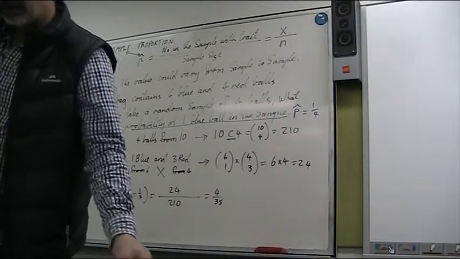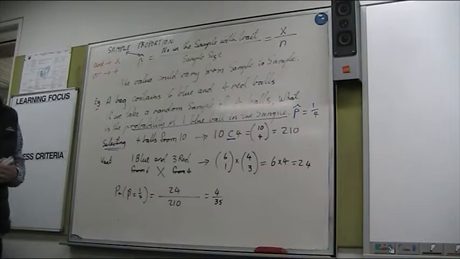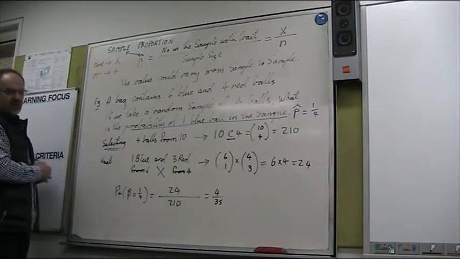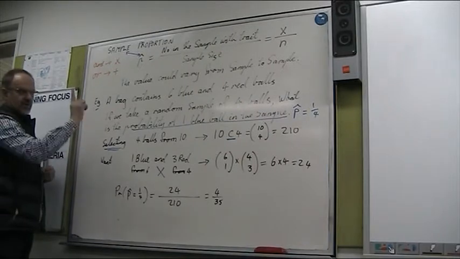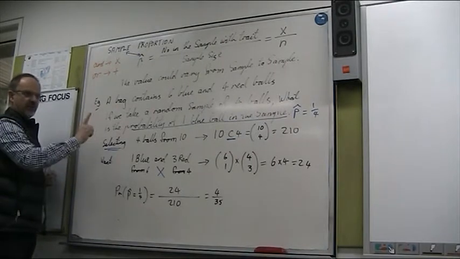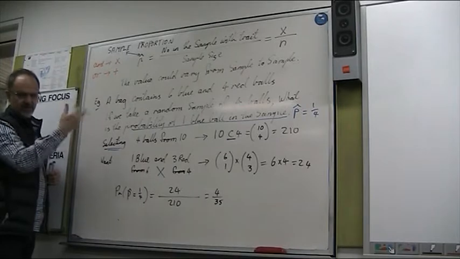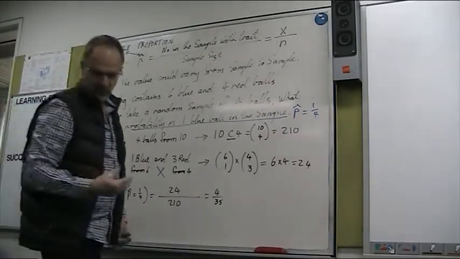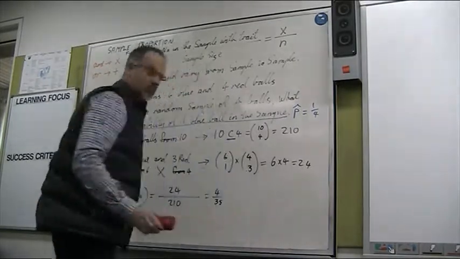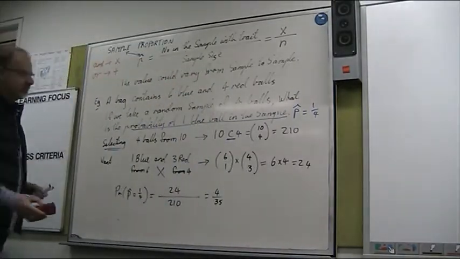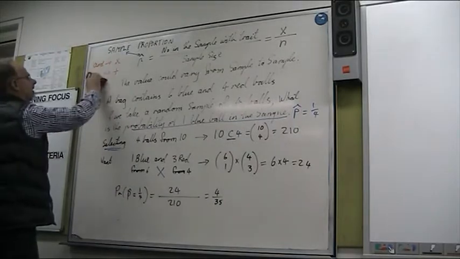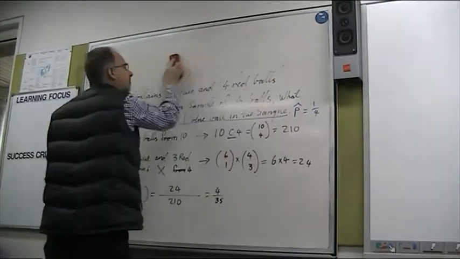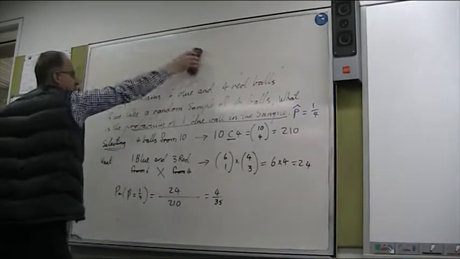Of course, that's just one option out of the 4, where we get 1 blue ball. We could get none, we could get 2, we could get 3, we could get 4. So often you will get what's called a sampling distribution, which includes all of that. Let's have a look at what the distribution for that example would be.